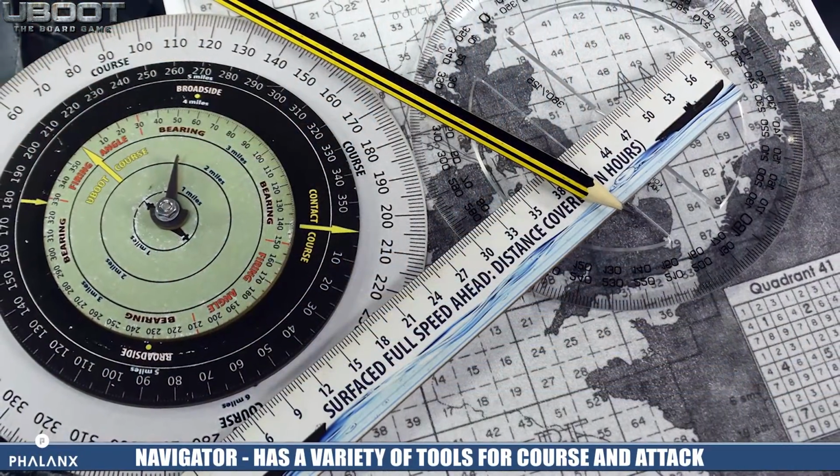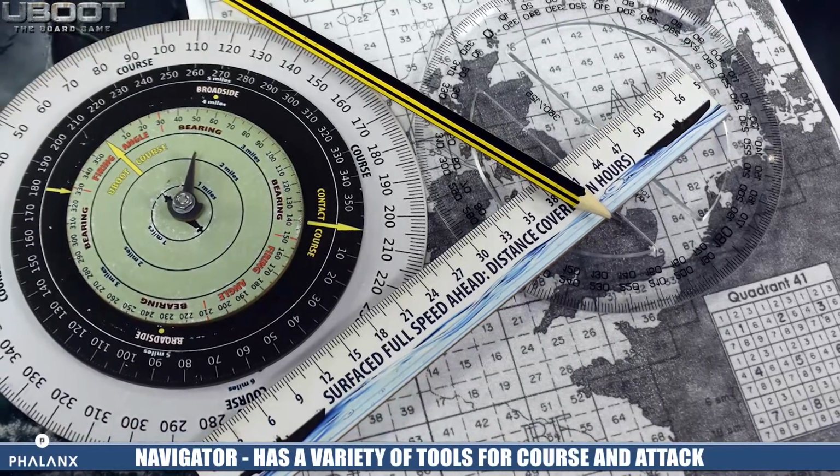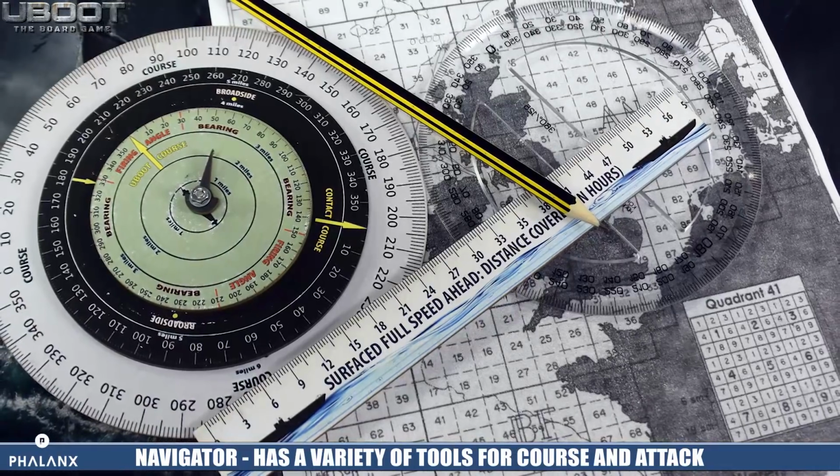The navigator just gets a map, which I don't know how well it'll all show up, but it's just a grid. It's just a bunch of numbers. With quadrants on them. With quadrants, basically. And just like back then, there's no GPS. We don't know exactly where we are on this map. We just know, maybe we're kind of off the coast somewhere.